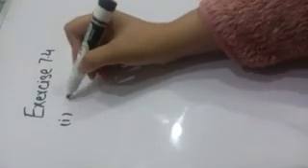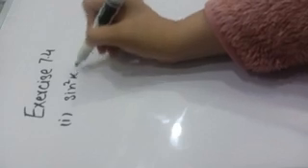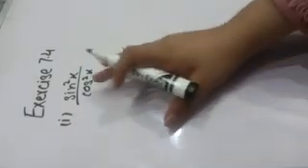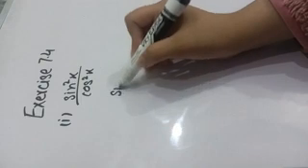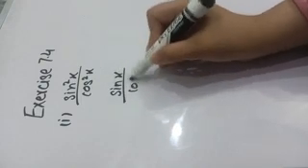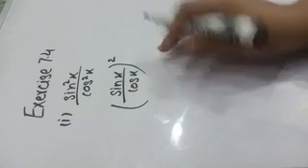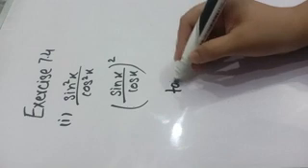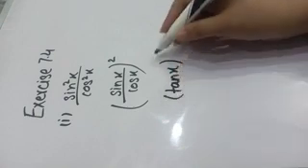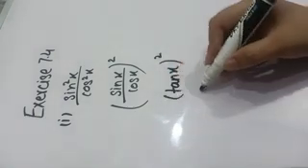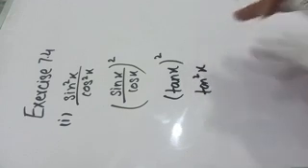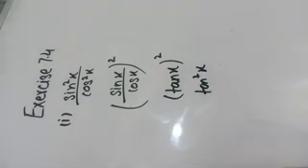In question number 1 you are given sine square x over cos square x. We have to simplify that. First of all, I am taking the square out of it, so sine x over cos x whole square. Now, as all of you know, sine over cos is equal to tan theta, so I am putting tan x whole square. Now I am multiplying it with the square, so tan square x will be the answer of that question. Now move to the second question.